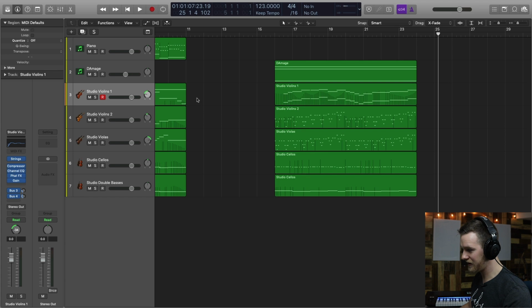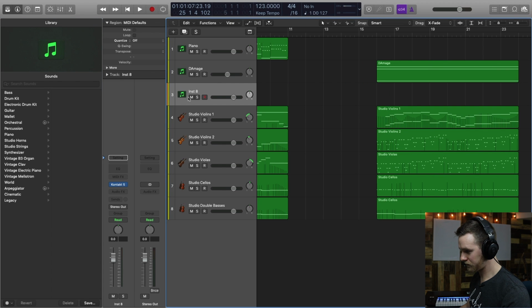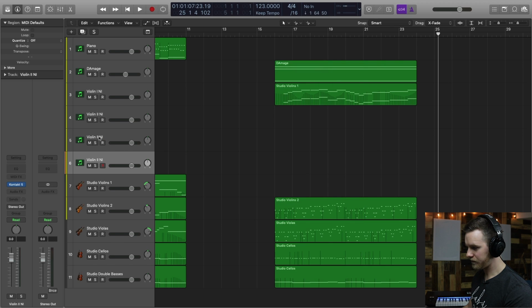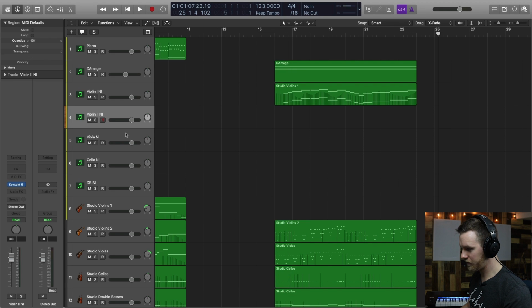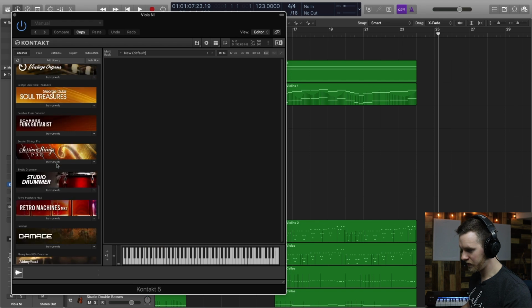So I'm going to go ahead and do this as quickly as possible. So we want to open up Contact, Violin 1, and I'm going to copy that over. So this will be Violin 2, copy, copy, viola, Native Instruments, cello, Native Instruments. So staccato actually works a little better than spiccato for Native Instruments. I'm not going to show you the difference for this video, but just so you know.